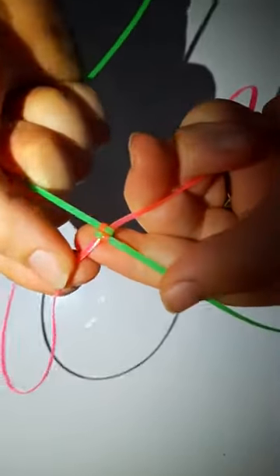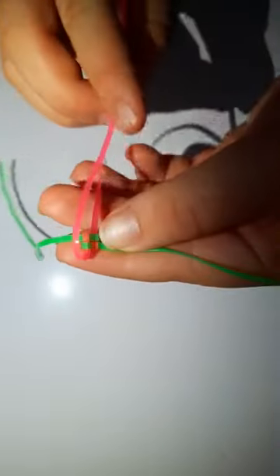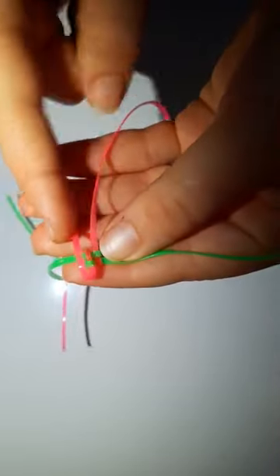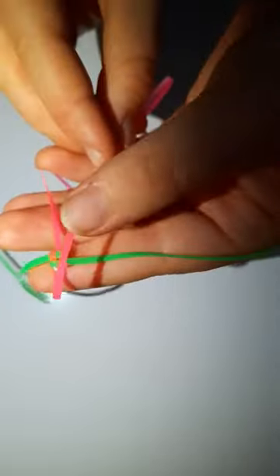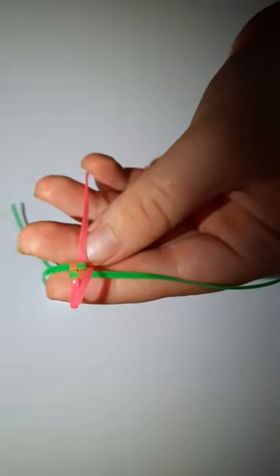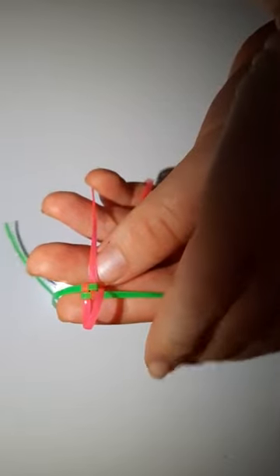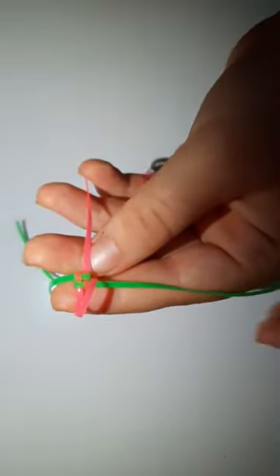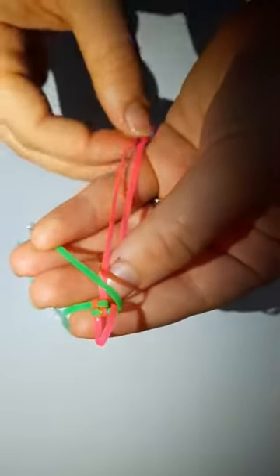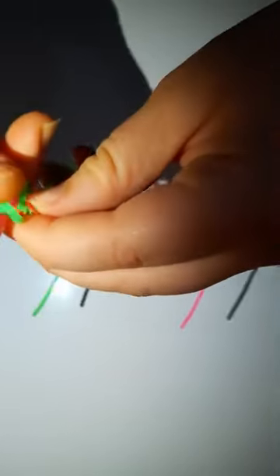But what you can do sometimes if you want to get fancy and make a twist — instead of going straight over and following that color, see how I'm following that color, just following it — instead of doing that you're going to bring it at an angle. And you're going to go to the other side of this one. But because you always want to go over a loose end you have to grab the string over here rather than the string over here. So we're going to come over here and grab this one, pull it across, and then do this one, and end with this one, and pop that one through.